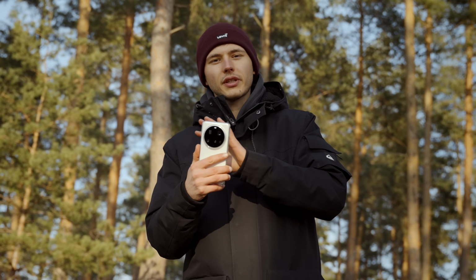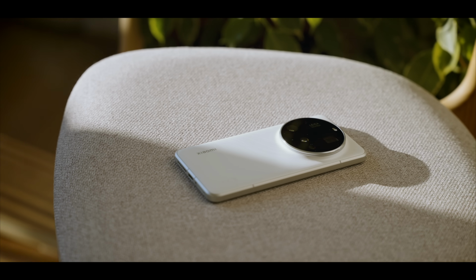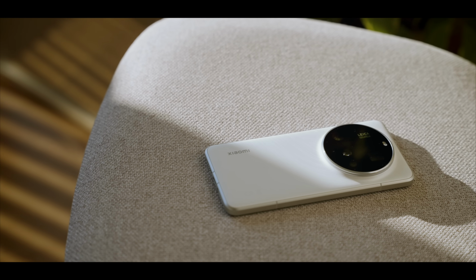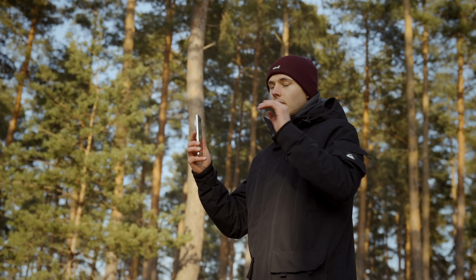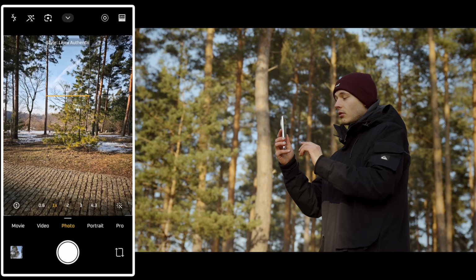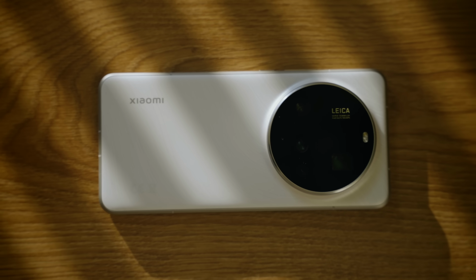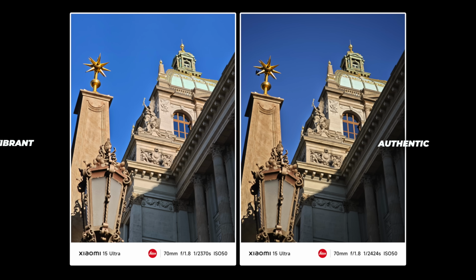So with this 15 Ultra, not only we have updated hardware of the cameras, but also there are many changes inside the software experience. So let me show you. So right here you see the photography mode with all auto settings, and as on Xiaomi 14 Ultra, we have the switch between Leica Vibrant and Leica Authentic. And I get so many comments from you guys asking which mode I prefer, and let me tell you, sometimes I like to go with Leica Vibrant if I want more punchy colors, if I want more vivid contrast. In that case, I will go with Leica Vibrant.